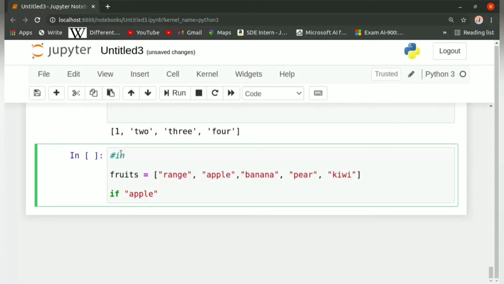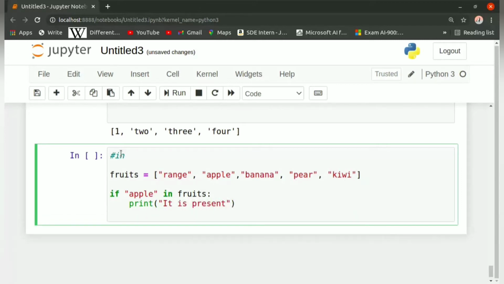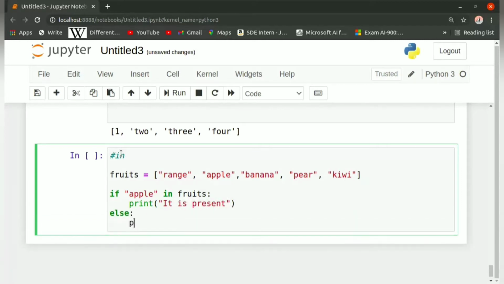So the string in fruits, then colon, and after that if it is present then we can write a statement, say print it is present, then else colon print not present.